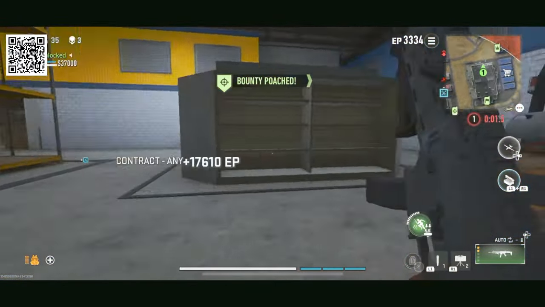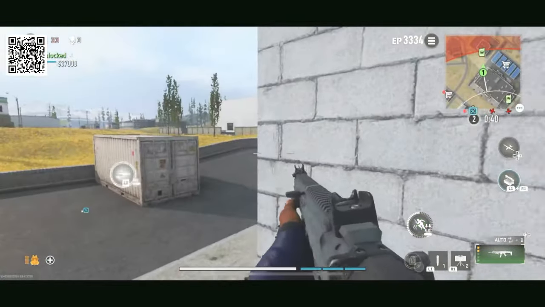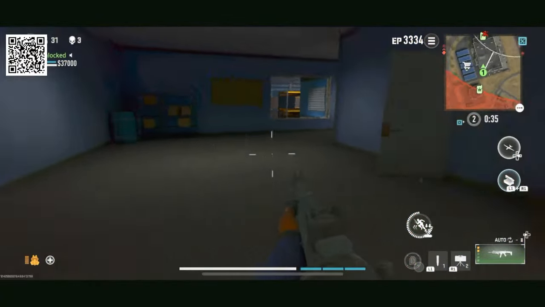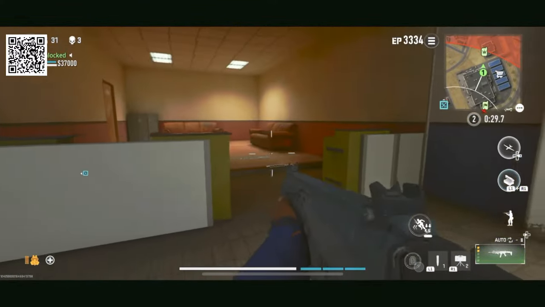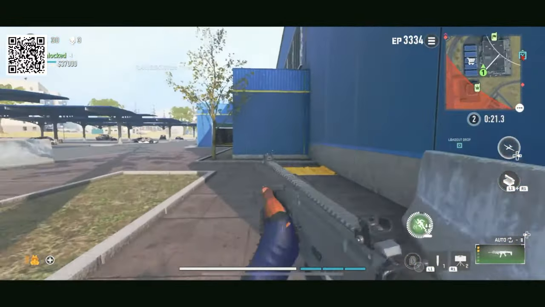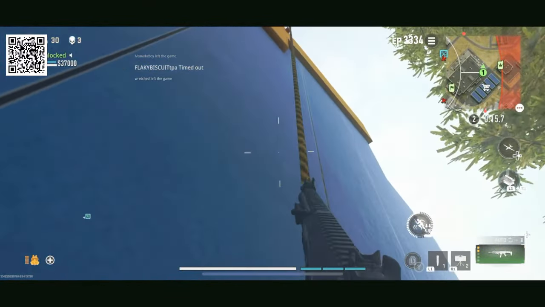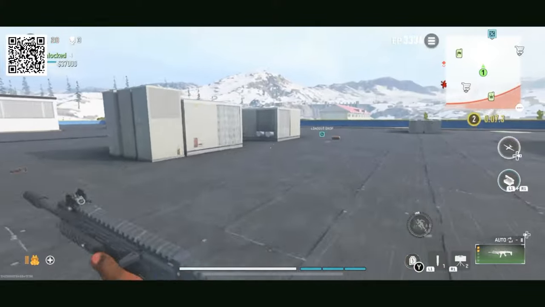Oh, bounty poached? Look at that. The easiest event points you'll ever get. Pick up a bounty and just hope someone poaches it. I hear a crate. Where is that crate? Is it outside? Above? Zone's coming in though. We gotta leave the Superstore. As much as I love farming loot at Superstore, it's about time we say goodbye.